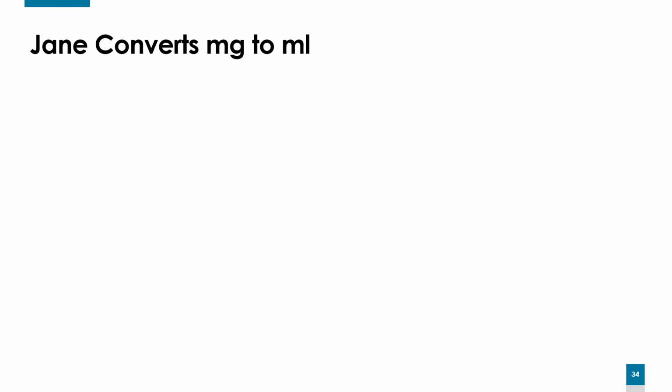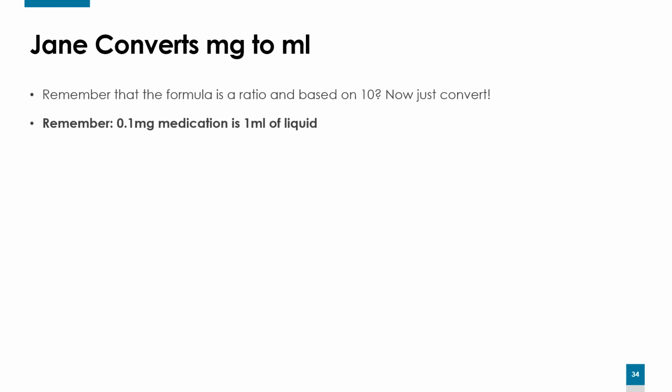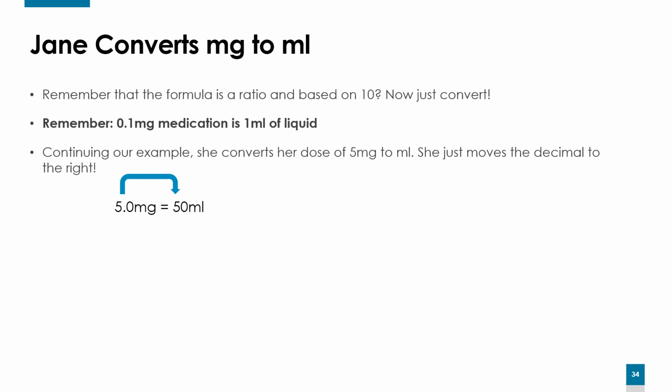Now, Jane's going to convert that to ml. So remember again, everything is based on 10, so we just need to convert it. 0.1 milligram of medication is 1 ml of liquid. So all Jane needs to do is convert her dose of 5 milligrams to ml. She just needs to move the decimal point to the right. Or she can do the math. 5 milligrams divided by 0.10 is 50 ml. So 50 ml liquid daily is her dose.